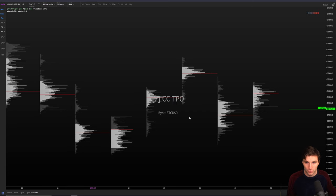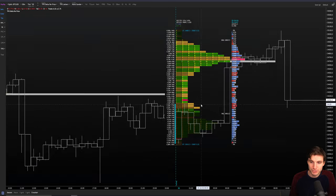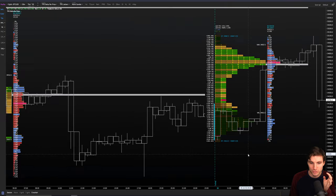Here we have take profit one off. This is for filling our single prints. We had the double distribution day. So again, people in the group that are learning with us, we had the first distribution, a row of single prints, and then the second distribution within the same day. But after running the highs with that selling tail, seeing the open interest, that's a good short, okay? And then a nice take profit, I think, around 34,100-ish.